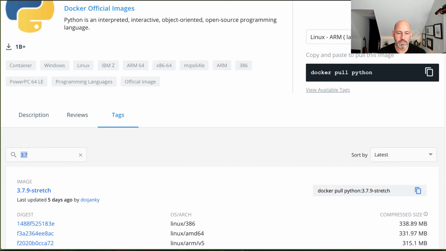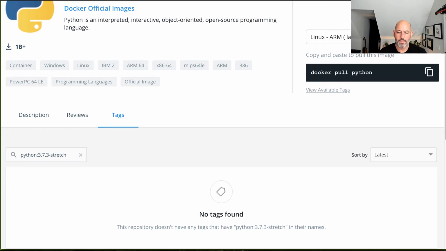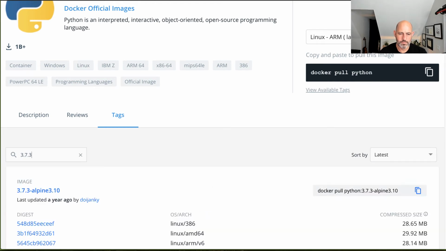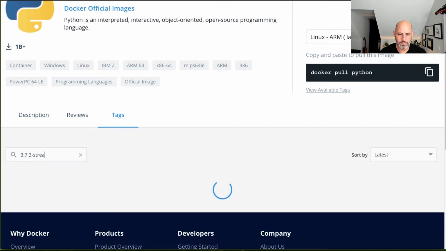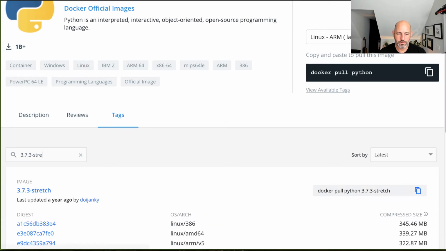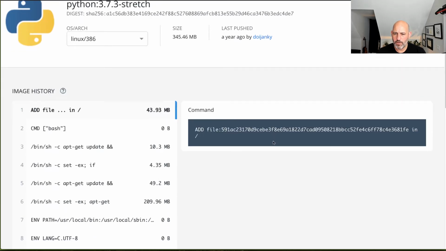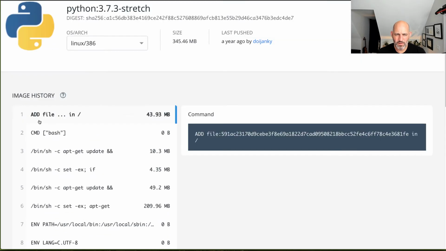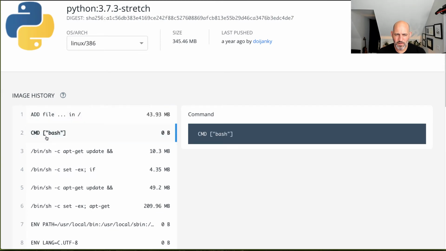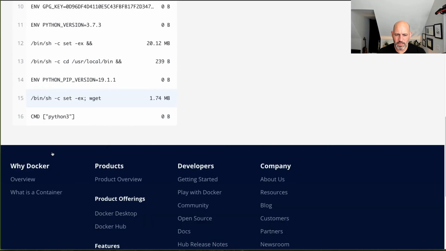So if I just type this in, here we go, stretch. It will literally tell you each of the commands that they're putting inside of here.